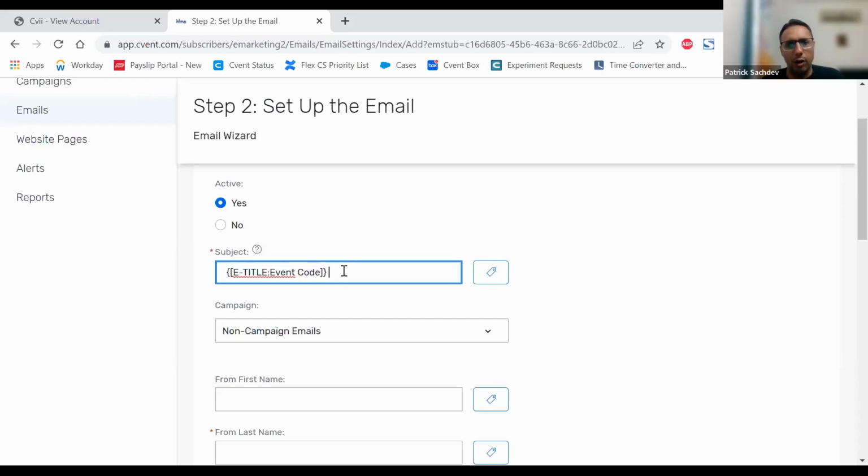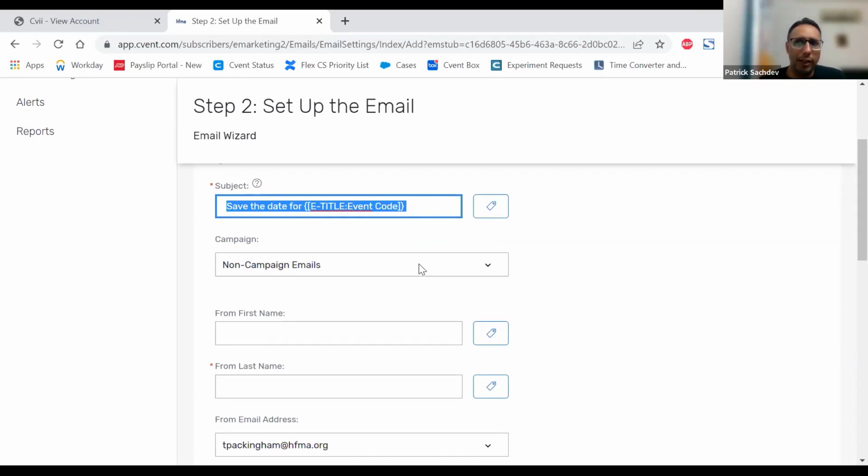And if you wanted to add additional text like so, you could do that. For instance, you're maybe sending out a save the date email, or you're sending out a bulk invite to a lot of people. You can then modify the text accordingly. And with the help of this data tag, since we would have added the alphanumeric event code, that is the unique identifier for the event, it will automatically pull up the event title once the email is sent out.